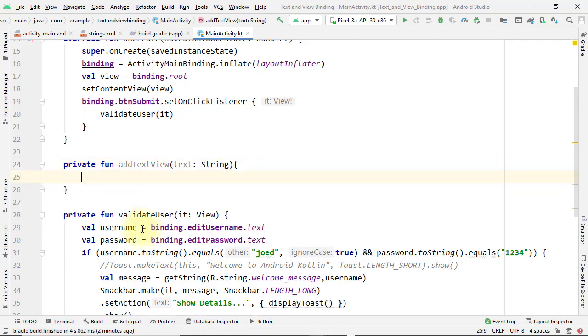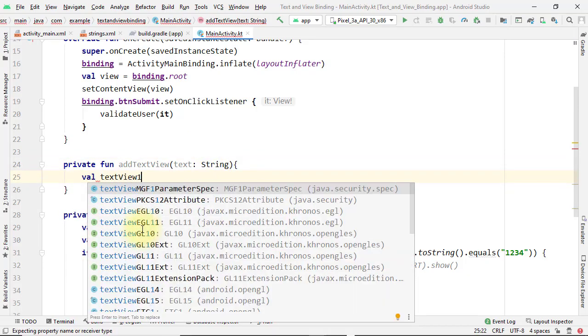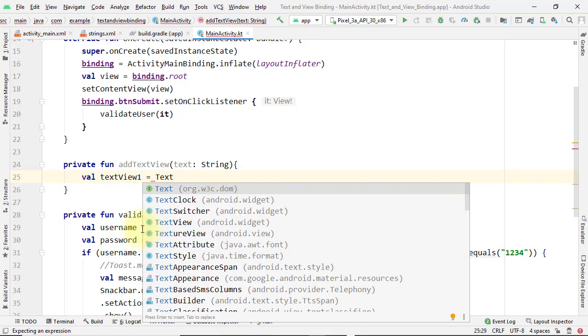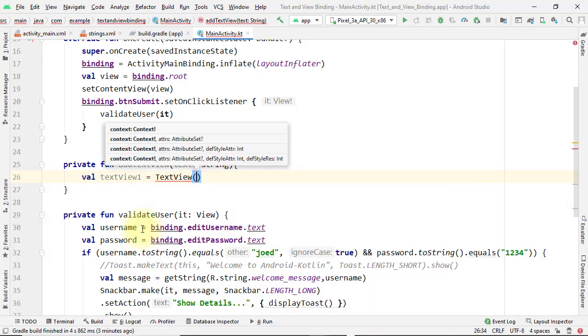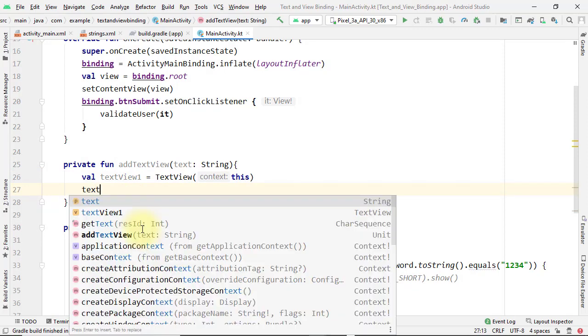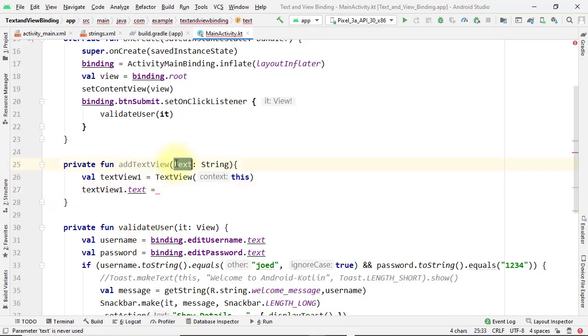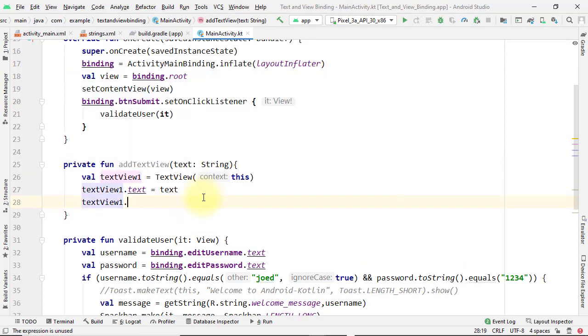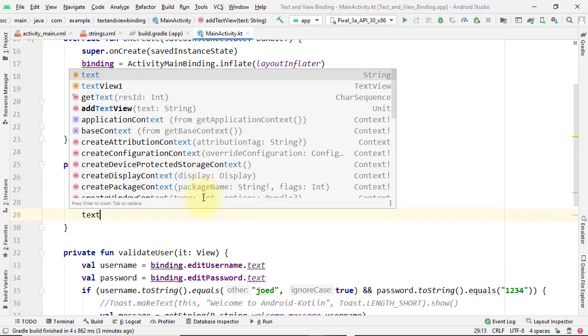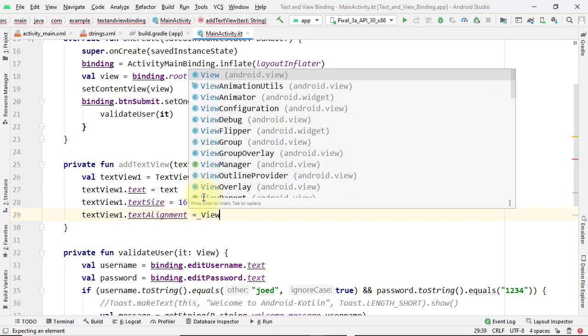Then, I'll create a local variable, say textView1, and create an instance of the TextView component in this context. I'll set up its text attribute and assign the text parameter passed by the calling program. And then, I want its text size to be 16. And finally, I want its text alignment to be centered.